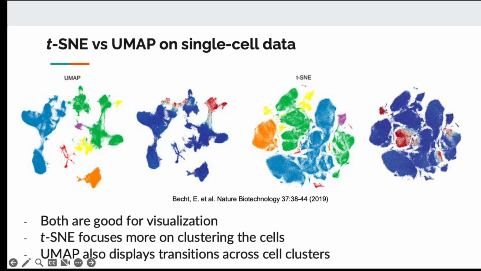tSNE does this too, maybe to a lesser extent than UMAP. When you look at the gene expression, you're going to see that they are putting the cells with similar expression next to each other. So cells with high expression of this gene are being placed near each other. But if they come from different cell types, even though this gene is highly expressed, the other genes might be different. So you can see multiple locations with high expression of a gene if there are multiple cell types that express the same gene.